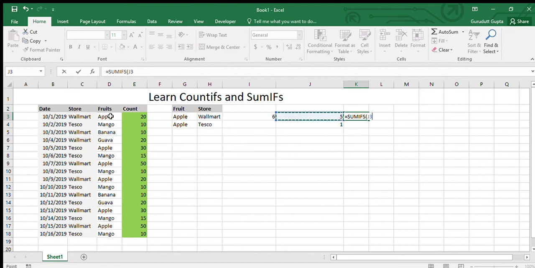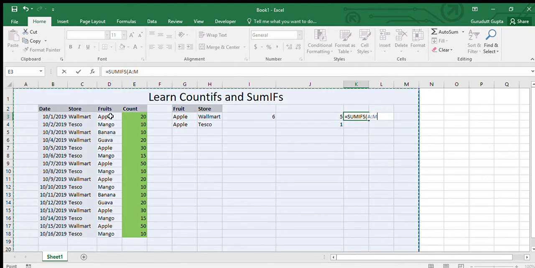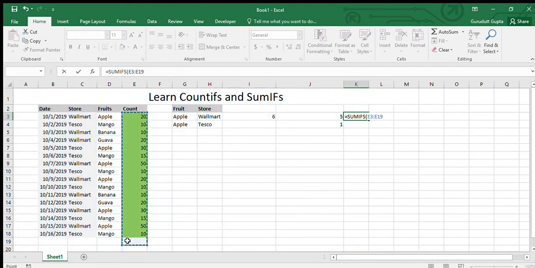The first parameter is the range which you want to sum. That's going to be the count, column E. The second one is the criteria range 1, which is the fruit type. Then criteria 1 is going to be apple.